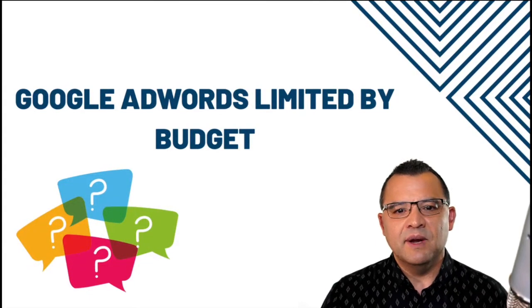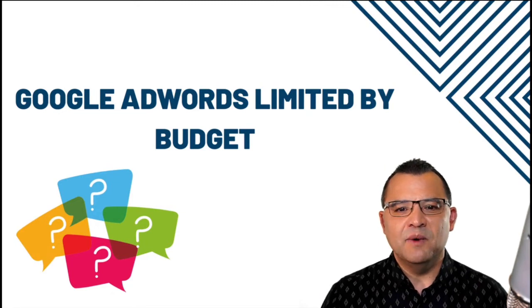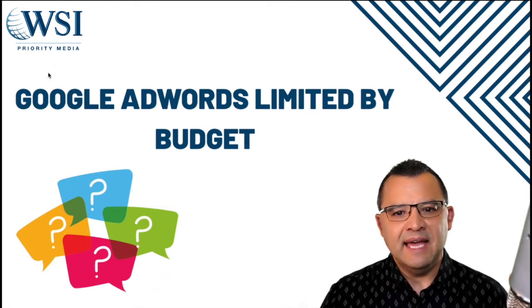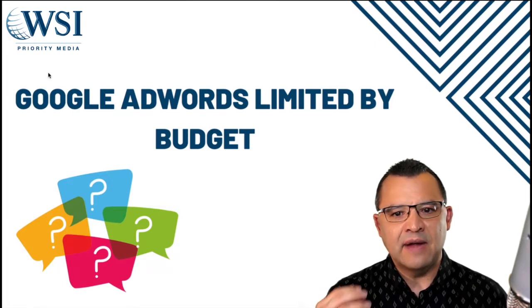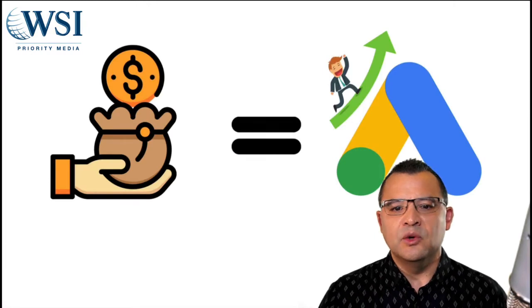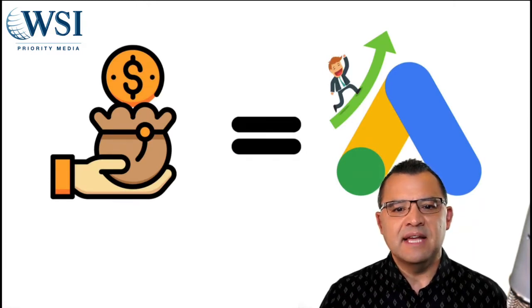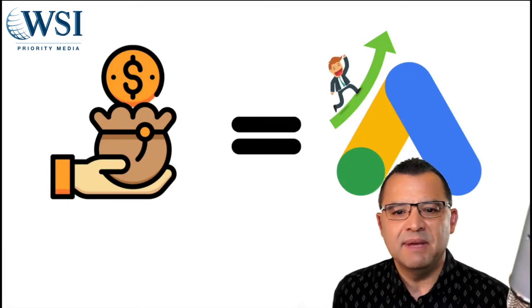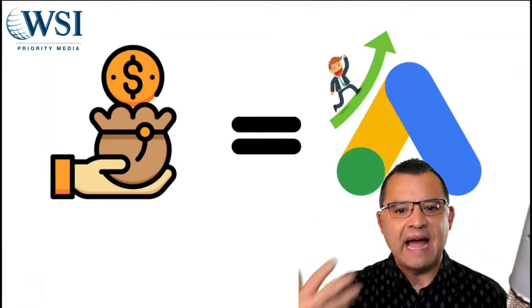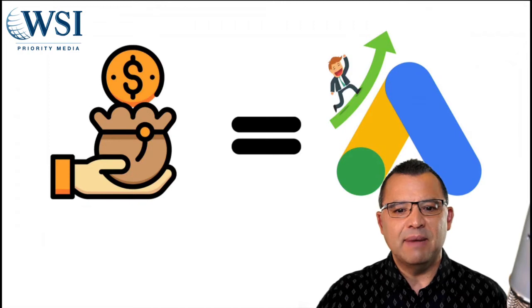If you're running Google Ads, you must know already that budgeting is one of those things that you absolutely have to keep an eye on. You've got to make sure that your campaigns, your ad groups, everything is just running really tight. Google can be a little sneaky when it comes to telling us that we need to raise our budgets and our bids, and one of those ways is this Google AdWords 'limited by budget' alert.